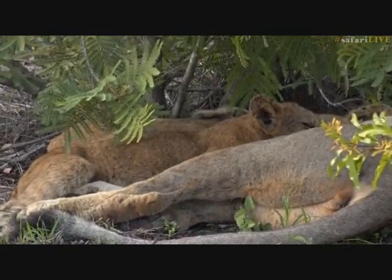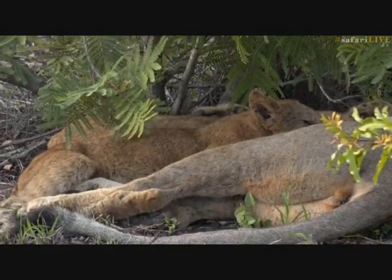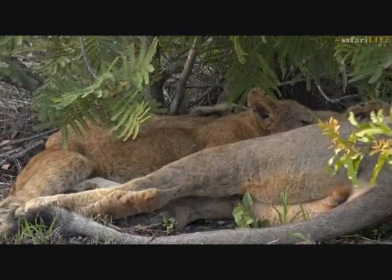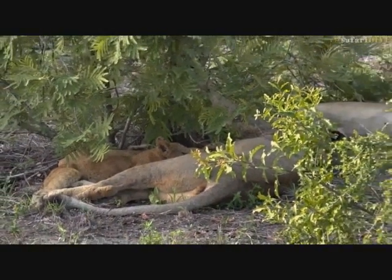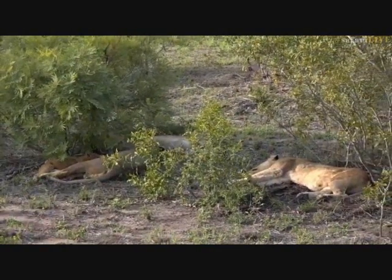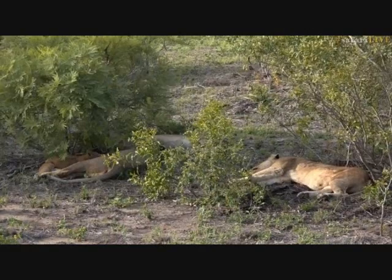And I found my floppy-eared girl. There she is, suckling away, also fast asleep. She's not even twitching an ear when one of the vehicles repositions. She's enjoying her breakfast. And she actually has the right to still be suckling, because she's only about 5 months old now. But those other cubs, the other 3 older ones that are about 7 months old now, they are so cheeky that they're still trying to suckle.